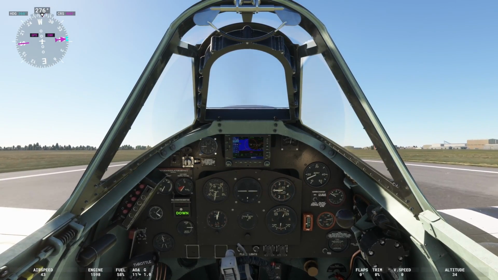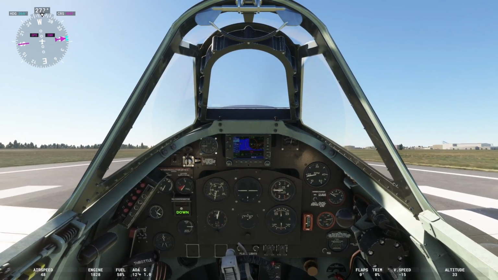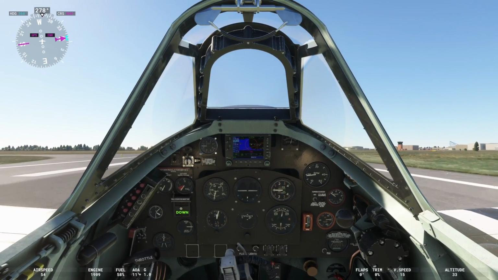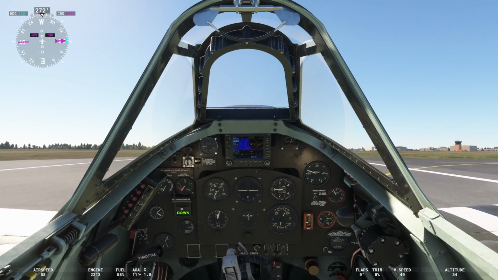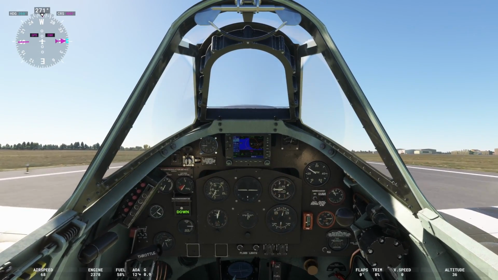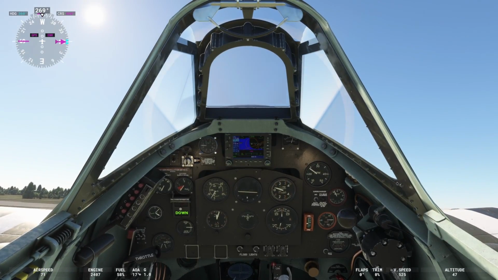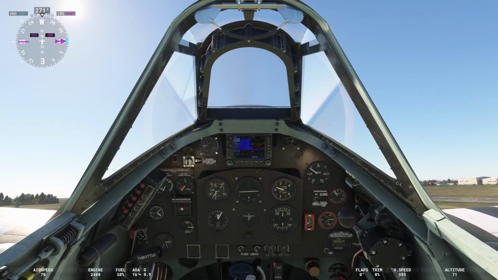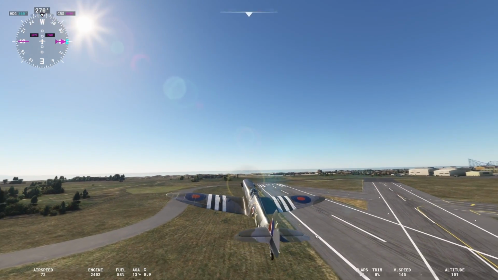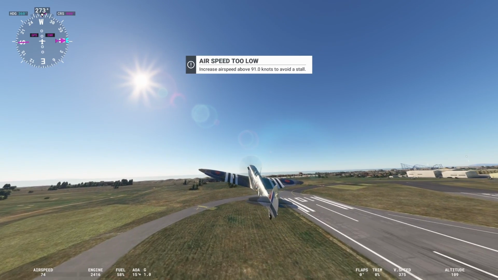It's just balancing the aircraft. It wants to go to the left the whole time. Let's put some more throttle in. Oh, it's making me nervous now. Here we go. Okay, we're up. Let's get the gear in. We'll have a very quick look outside. There we go. So we've got to get the rate of climb correct.